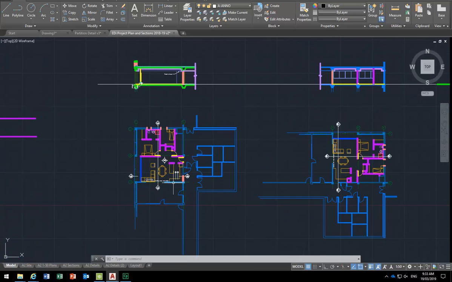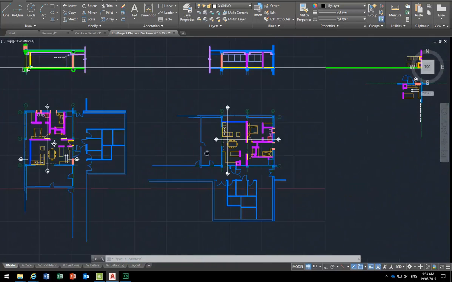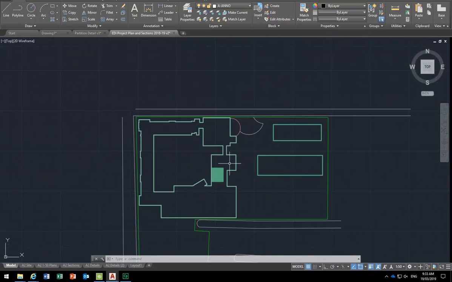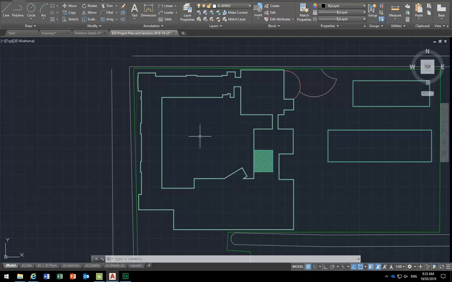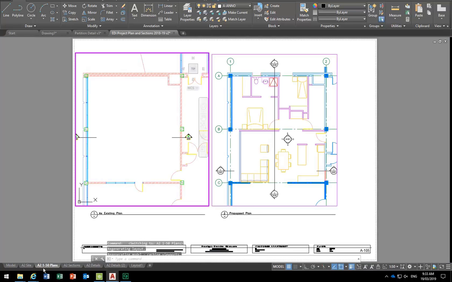And then coming across, this is the proposed drawing, so sticking an apartment in here with the existing walls in a different colour and the new things showing the materials. Then coming further across is the beginning of the site plan. It doesn't matter if it's laid out in a messy way or a way that's not very presentable in model space, because you can then have all of the different views set up nicely on your sheets.